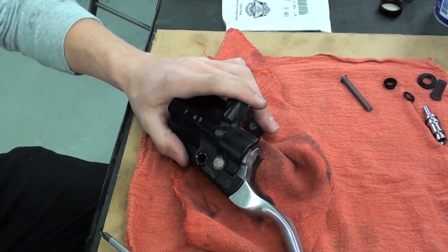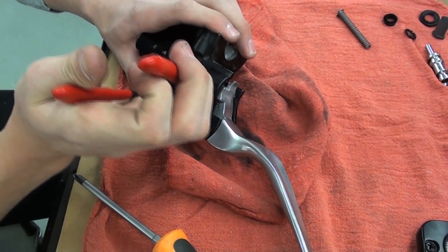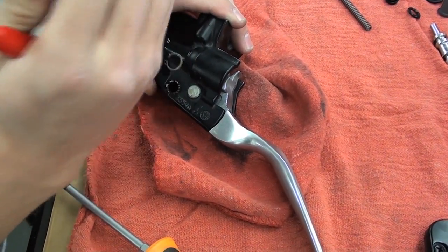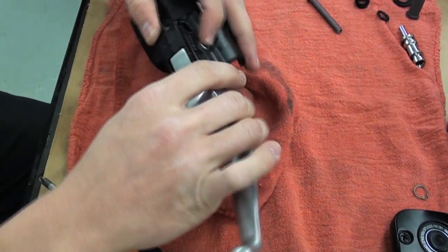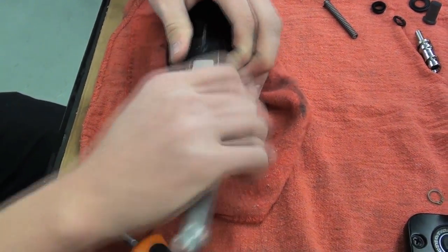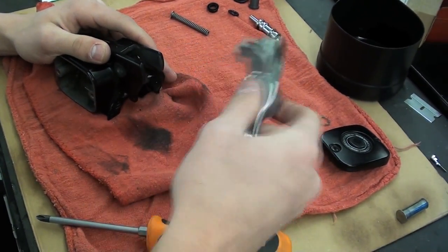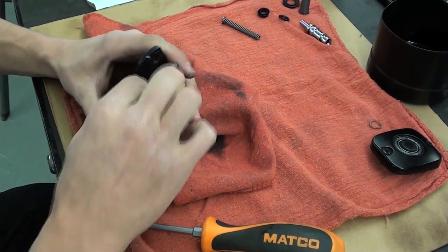And now we're going to flip it over. We're going to take off the little snap ring for the brake lever pin. Pop that out. Set it aside for now. And take our brake lever off.